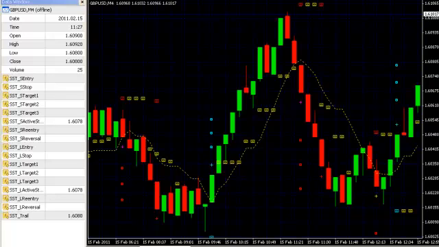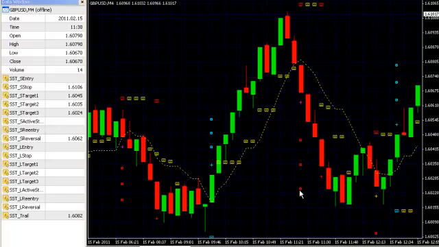Here's an example of a range bar chart. We were looking at a 5-minute pound dollar. Well, here's a pound dollar using a range bar. This is actually a 12-pip range bar. We looked at a 6-pip range bar in a prior video. Take a look at this 12-pip range bar. There's so many opportunities. We need our trade strategy to be able to work on multiple markets and time frames. Clearly you can see some great swings on this 12-pip range bar chart.